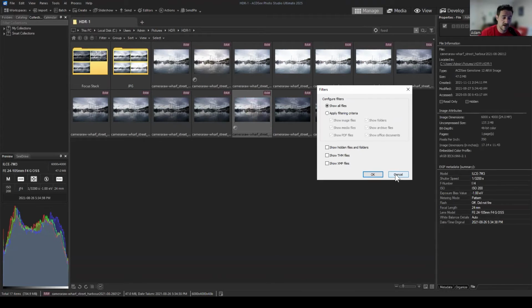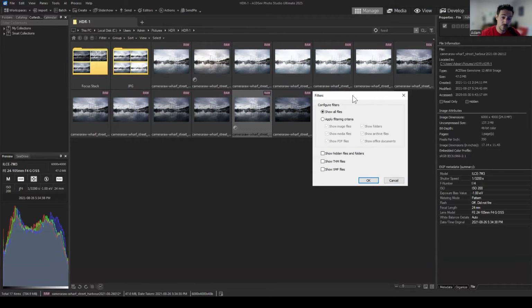Sidecar files contain adjustments to an image. So when you're editing a raw image in develop mode, you're not actually editing the raw file itself. What you're editing is the sidecar file, which is referenced when you open up that image.